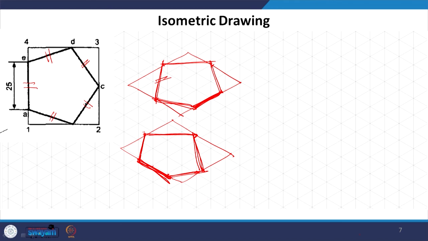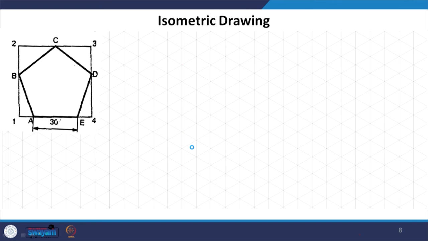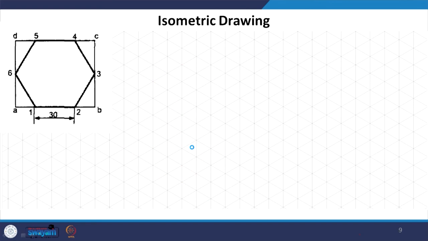Now in case you have to actually arrive at the original dimensions, then you should measure where the C is in relation to this, where this D is in relation to this line, where this point is in relation to this line, and that is how you will arrive at the actual object, but never by measuring these non-isometric lines. So keep this in mind. Similarly, you can draw any particular condition in which the plane is kept. Another one: this was a pentagon, now this one is a hexagon. I'm drawing it very simply, but it is not going to be simple all the time. So this is how you will draw your hexagon.